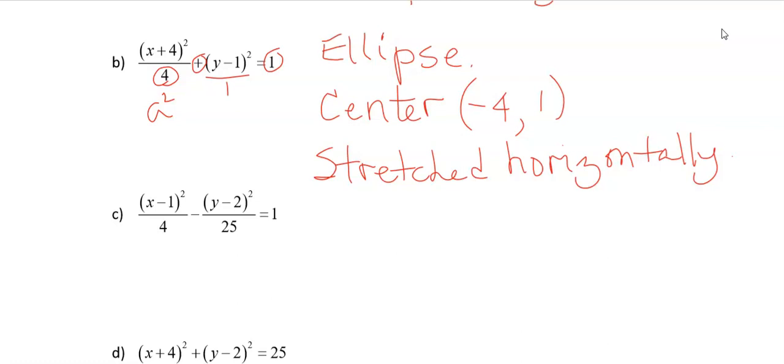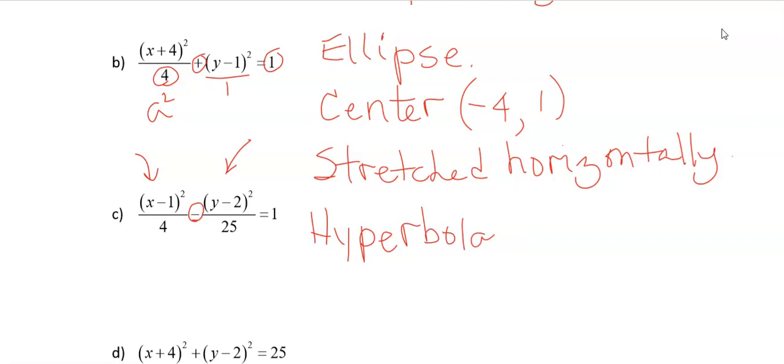Well, all right, I can see the x is squared, and I can see the y is squared. So it's not a parabola. I look at the sign that's in between them, and this time there's a negative in between. So one of the terms is positive. The first term is positive. The second term you can think of as negative. And there's only one conic section that has all of that. That is a hyperbola. Definitely a hyperbola.